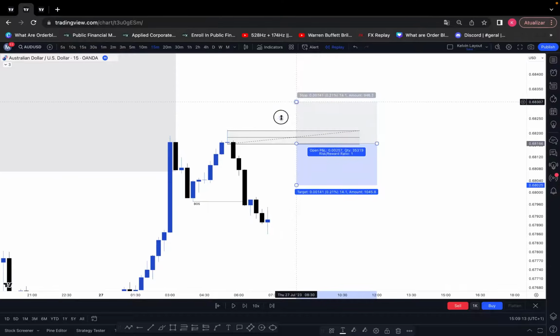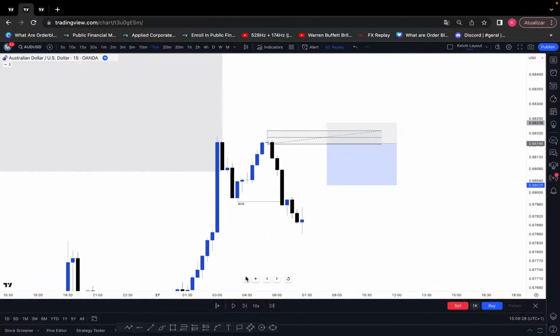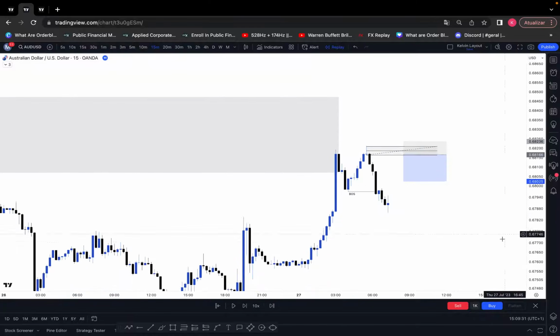just right here. And then we can give a nice buffer. I mean, we can just say, okay, we can go with a 7 pip stop loss. Right, let's just give a round number, 7 pips stop loss, right? I think it would just give a nice buffer, right, to cover the spreads as well. So we have a nice break of structure right there.